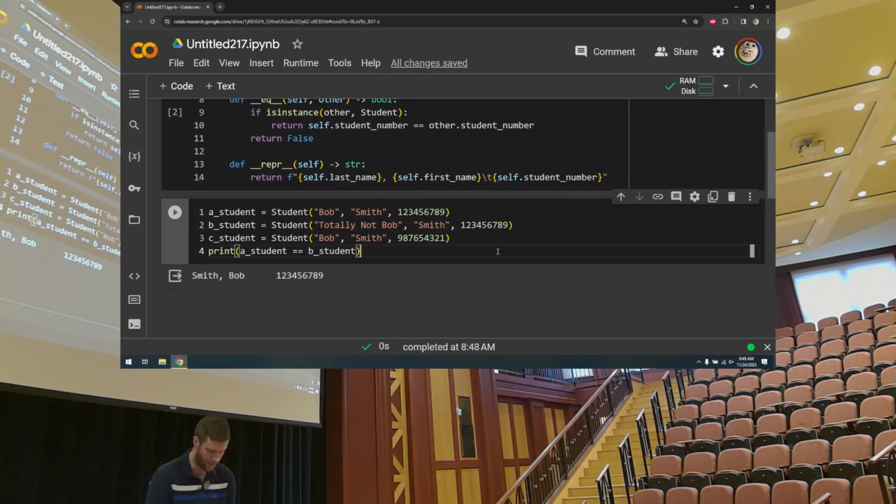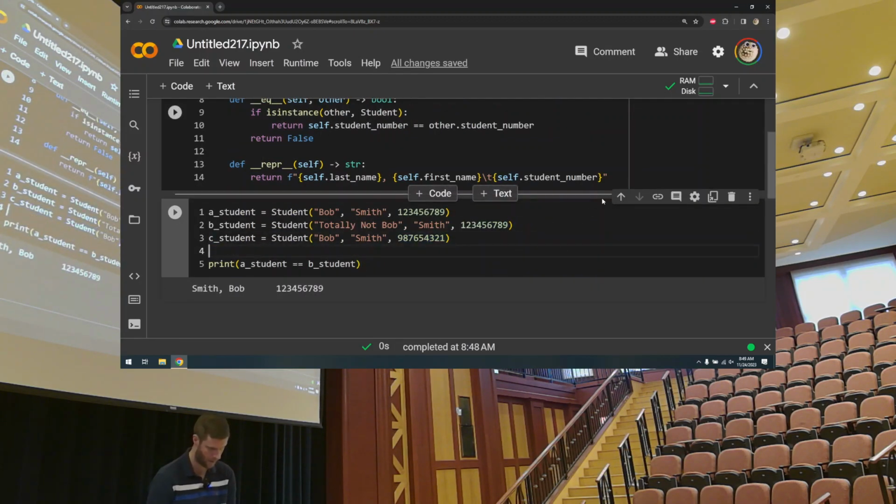When I hit run, look at this code. I'll give you 20 seconds. Look at this code. When I hit run, what do you expect to see printed out? Don't yell out the answer. Just come up with an answer, and then in a moment we'll yell it out. All right, on the count of 3, yell it out. 1, 2, 3. Why true?